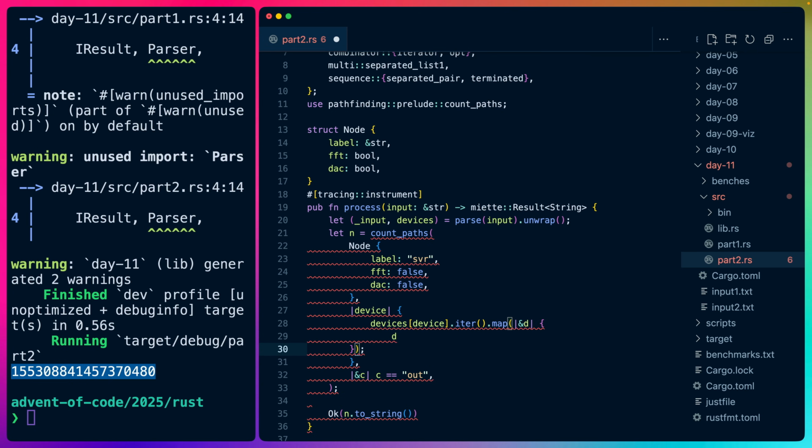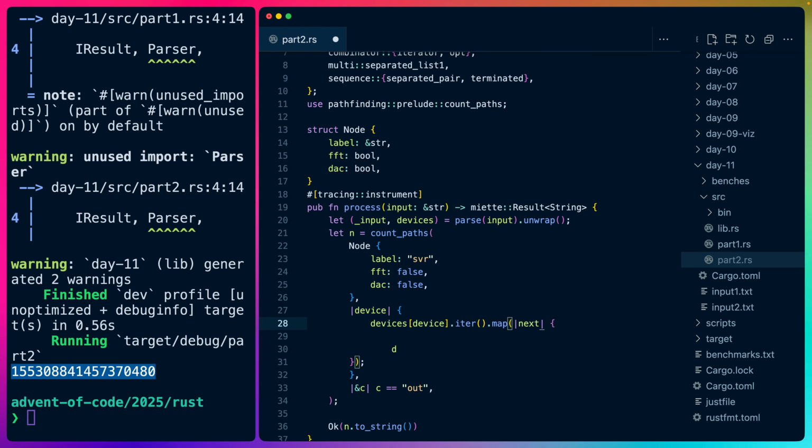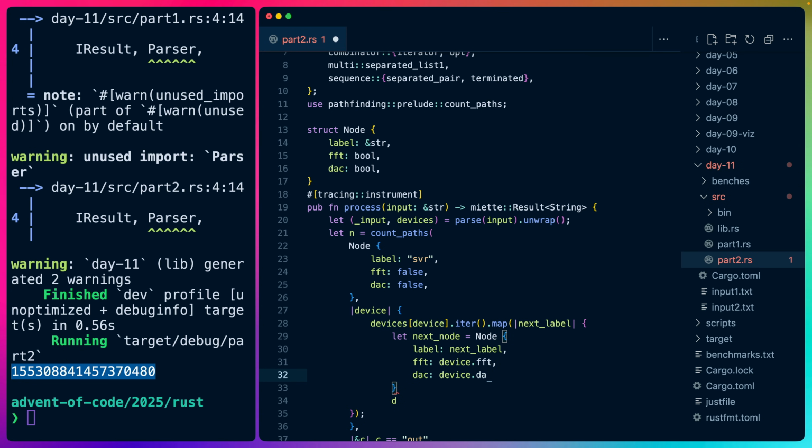So when we're mapping here, we end up with our next label, right? And node is going to be label next label, FFT, DAC, device.dac. So this is our next node, FFT or next label equals FFT, or next label equals DAC, right?